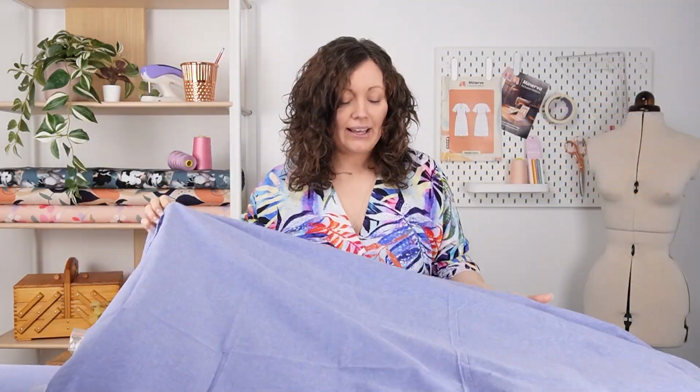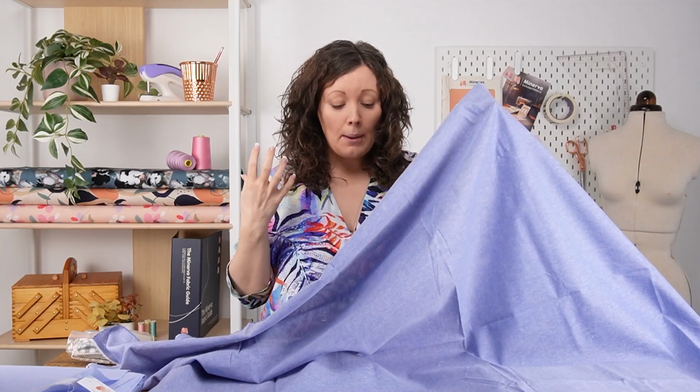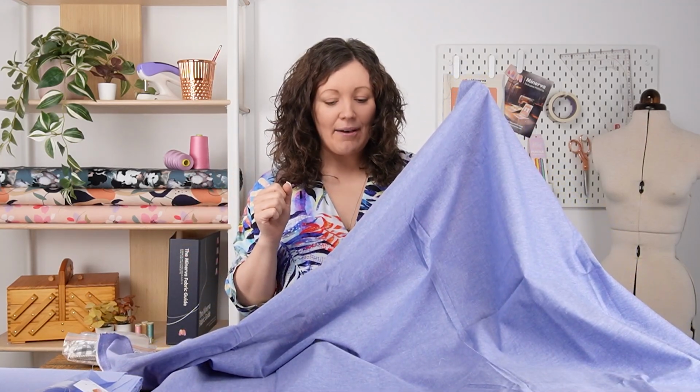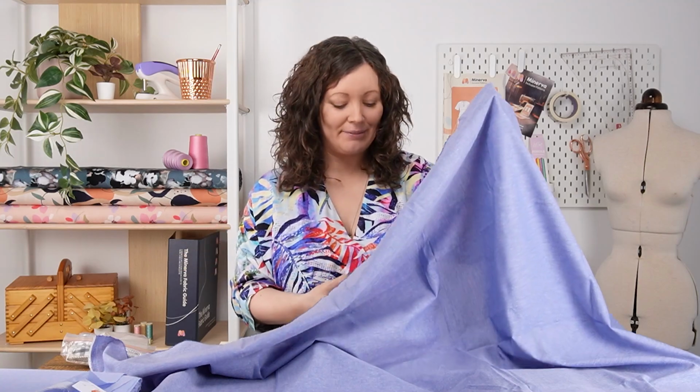So chambray fabric is a woven fabric. We would class this definitely as an easy fabric to sew. It's generally most often made from cotton, 100% or a blend with other fibres, perhaps linen or polyester, for example. But because often it's made from cotton, that means it's a nice stable fabric and therefore nice and easy to sew with. Occasionally you can find chambrays that are woven with elastane or spandex lycra that give added stretch and recovery to the fabric, but more often than not these will be a non-stretch woven fabric that you will see.